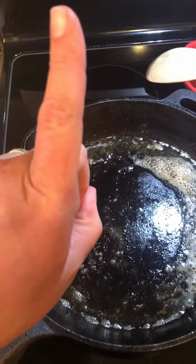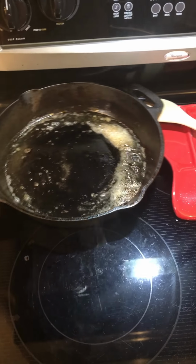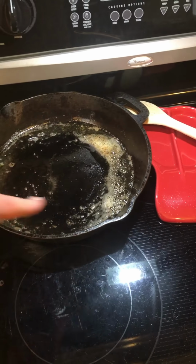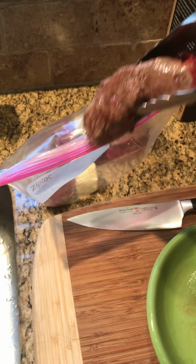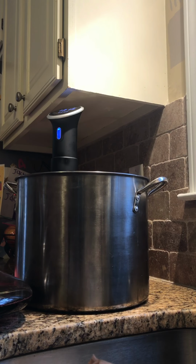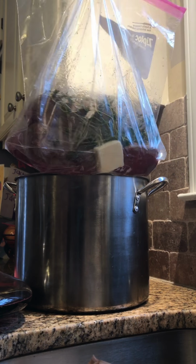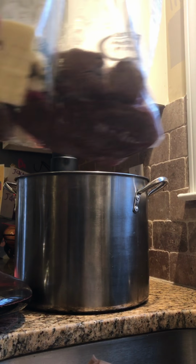And then, this is very important, turn off your heat, move your pan off of the heat, but keep this good deliciousness, because we're going to use that later. All right, go in the bag. Steaks go in the bag. Garlic and thyme go in the bag. So now the bag has steak, butter, one clove of garlic, and thyme. It all just goes together in a big old bag.